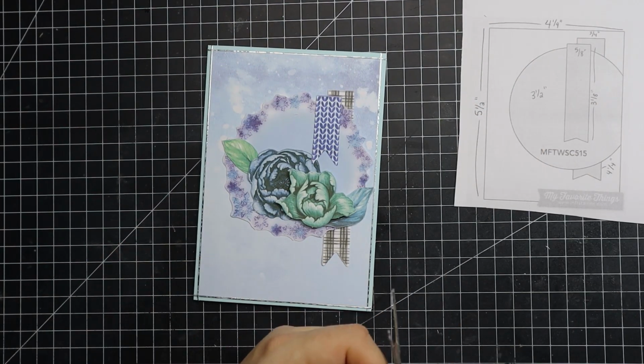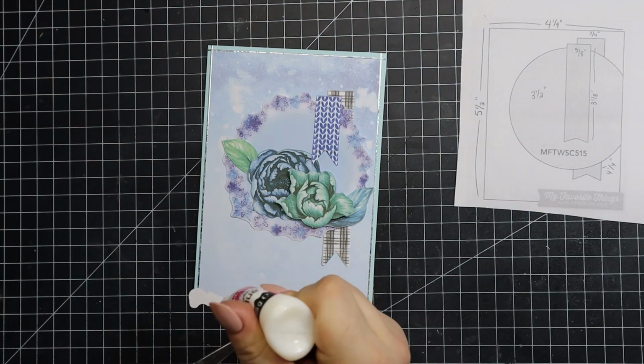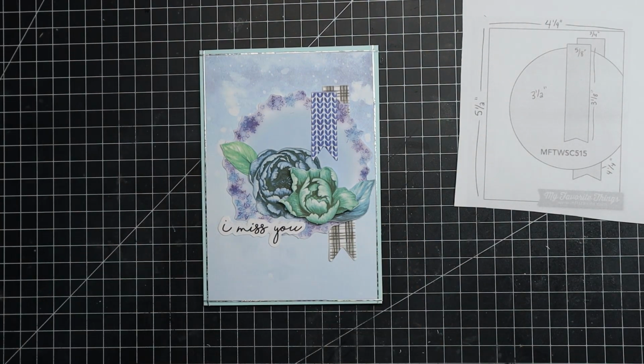For the sentiment, I am using the I miss you sentiment from the sticker sheet, the sticker sheet card, sorry. And card number 3 is done.